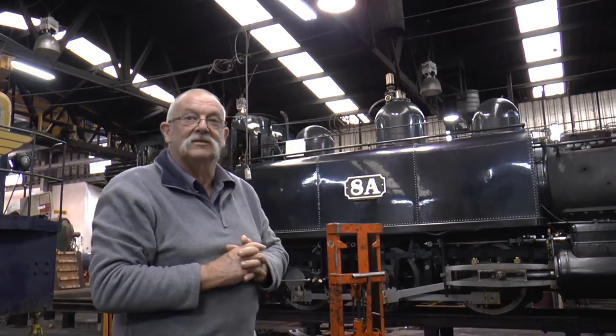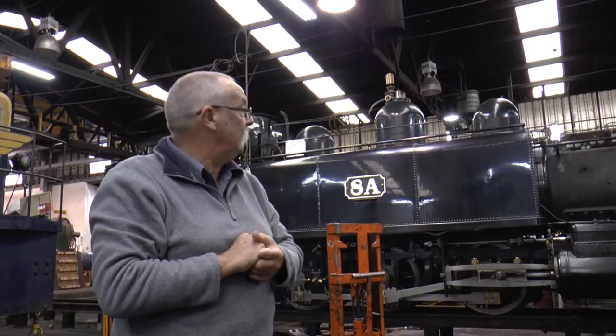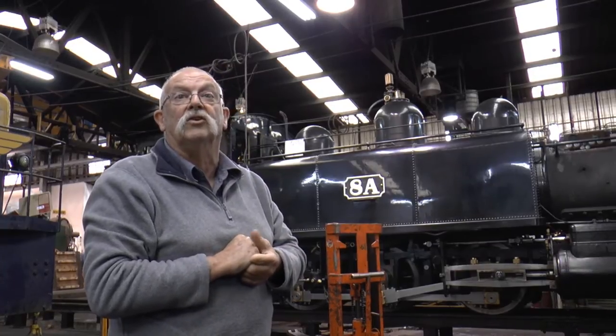Okay, John's just going to talk us through this loco a bit more, get you a nice side-on view of the 8A. Take it away, John. Thank you. One of the things that's very interesting with these engines, you'll notice this particular loco here is 107 years of age. What's significant about this? When these engines were built, they were designed for a 20-year life and throw away. So by 1920, it should have almost been on its deathbed. Originally, there were 17 of these. And as I say, they were a Baldwin-built engine, and then we copied them. The first two came from Baldwin, and the rest were actually built at the Victorian Railways workshops at Newport, and they were a copy. And by a little bit of what we'd probably call sheer arse, a handful of them survived, and we managed to obtain them. And there it is today, doing the job that it was designed to do in 1908.